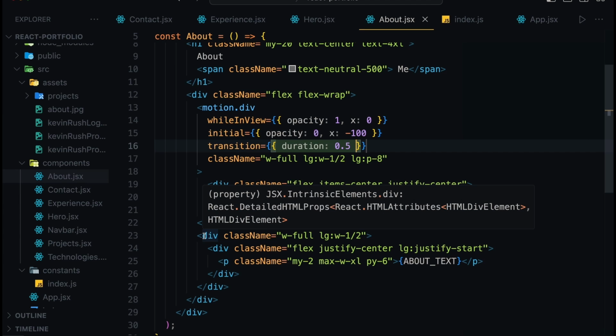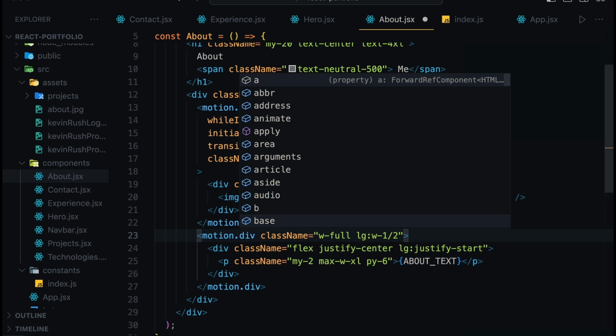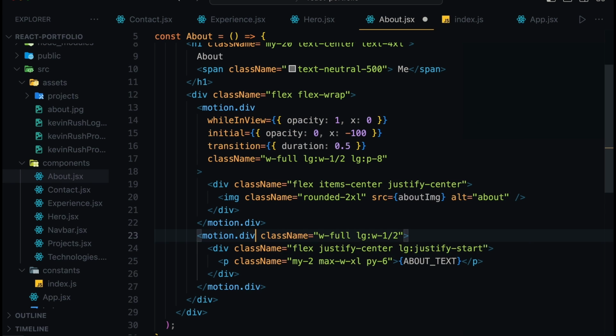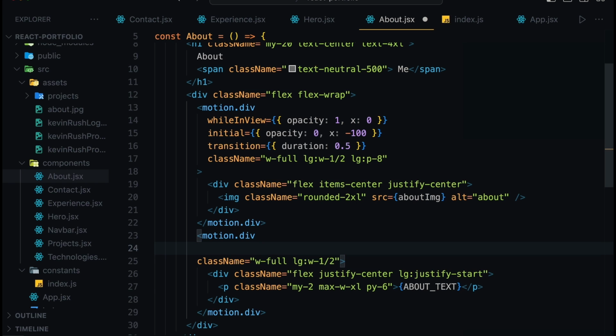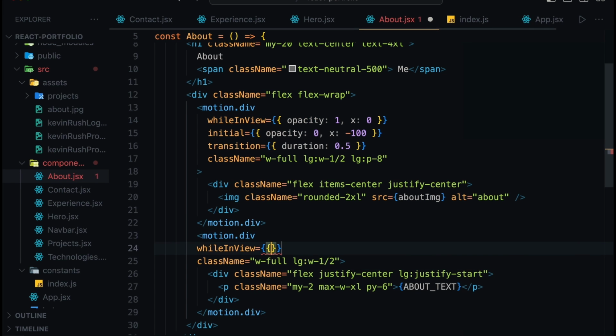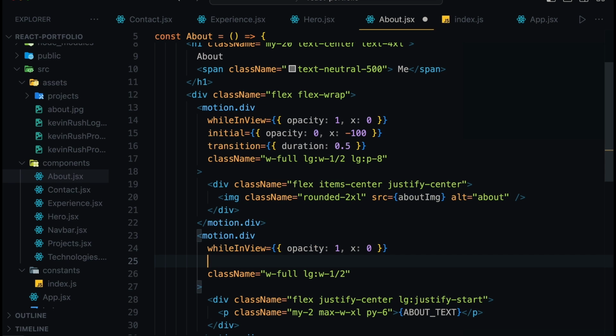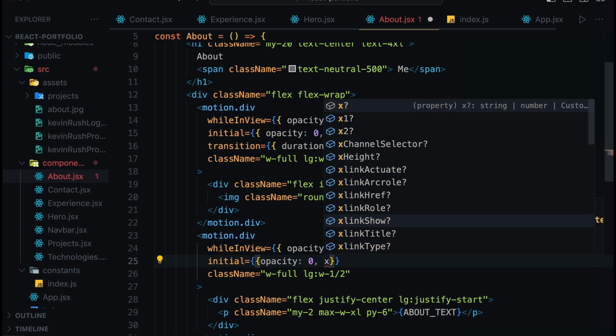Next is the paragraph. So let's add motion to the div containing the paragraph. While in view, opacity 1, x0, initial, opacity 0, x100.